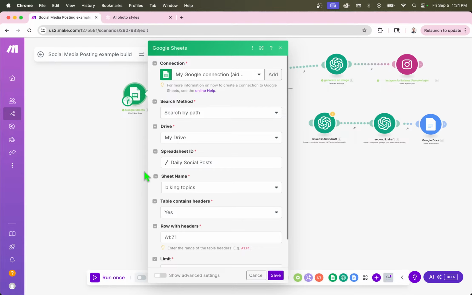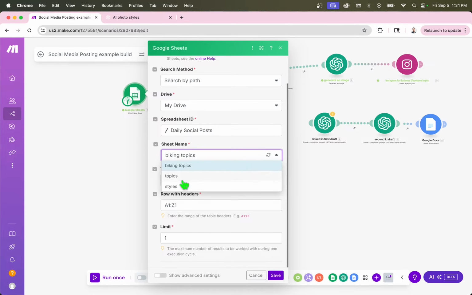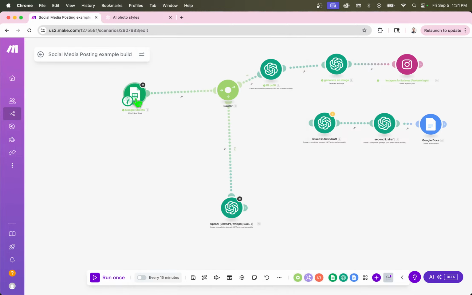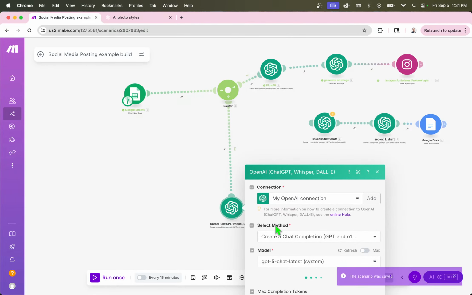Okay. So our Google Sheets, when you set up the Google Sheets right here, you connect your Google. Wherever your Google Sheet is, make sure you have a Google Sheet. And then your spreadsheet ID is just the name of your spreadsheet. And your sheet name right down at the bottom, you know how you have like sheet 1, sheet 2. I have biking topics, but I'm going to put down here just topics, and these are AI topics. So I'm going to do that. And then we're going to hit save. And you can add sheets as you go. See how it has a refresh button? If you add sheet 1, sheet 2, you can change as many sheets as you want. You just hit refresh and they'll show up. So in here, I'm going to click bike topics, but what I didn't do is hit save on the whole scenario. So let's see if that worked now.